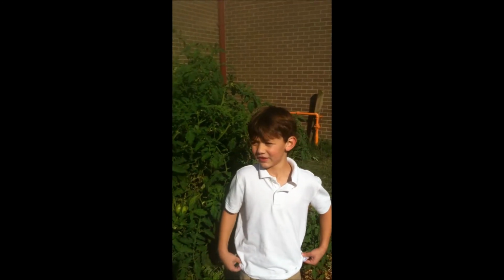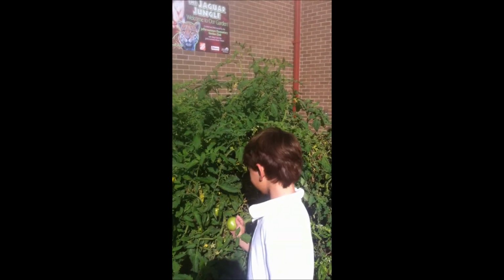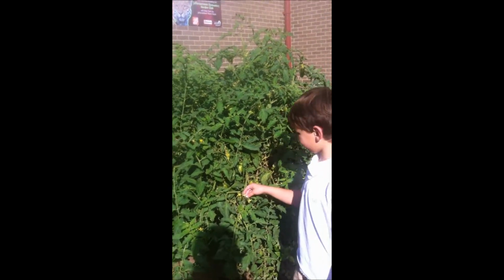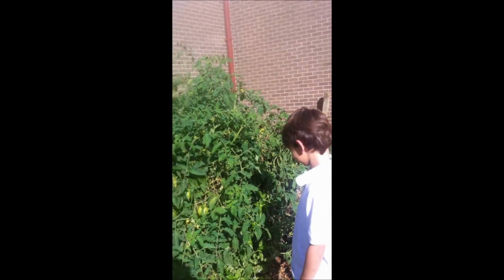My name is Braden. This is a tomato plant. There's no red tomatoes on it, but there are the green tomatoes. There's flowers still, but there's nothing else.